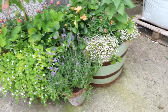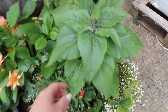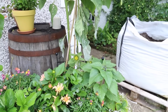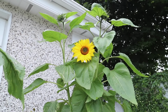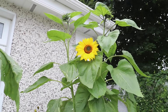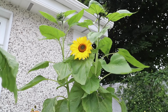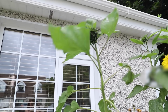Little bit of lavender, bit of gypsophila, some flowers. These are the ones Karen gave me. These are the little ones. And then if we look up here, I've got a sunflower. So these are the ones from the back that I didn't propagate. I thinned them out as seeds. They went floppy. I didn't think I had thinned them out correctly, but they took once I gave them a bit of time. And then there's another one there.